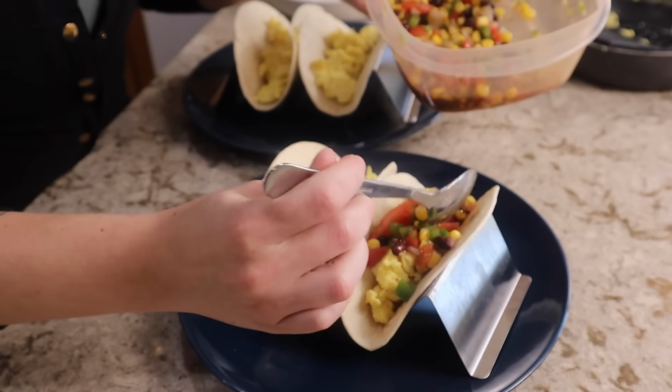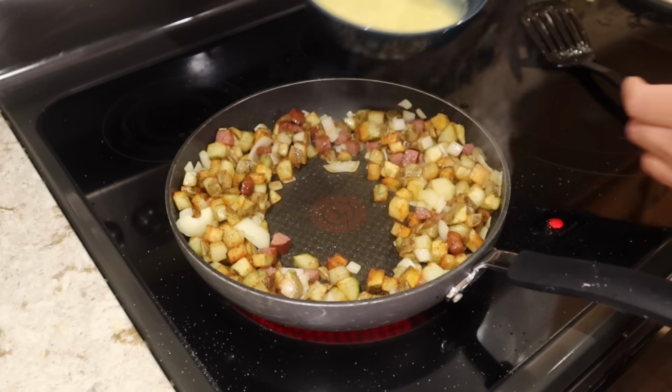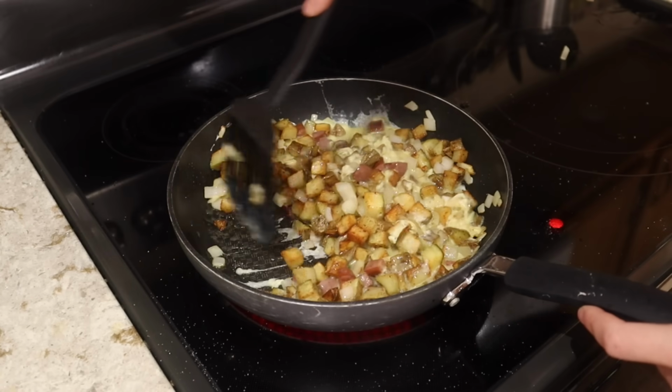I do the salsa cold on top of the cooked eggs, but if you wanted to, you could cook the salsa in with the eggs or have them separately like I did. Breakfast 6 is another scenario in which you can kind of choose if you just want to make hash browns and fried eggs again, but I made a breakfast scramble.